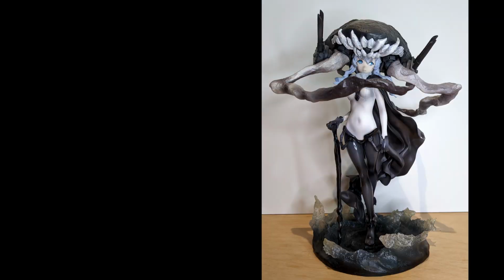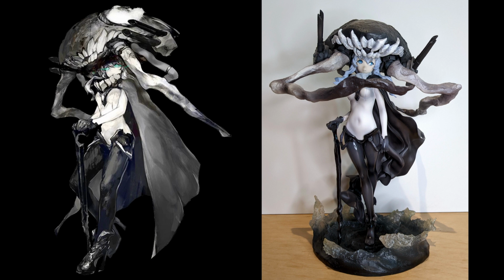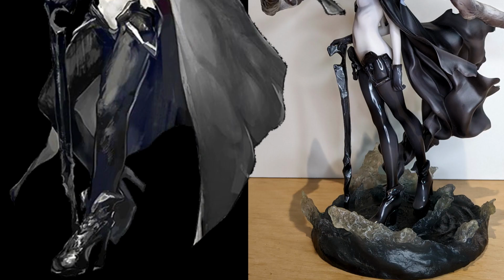I absolutely have to mention this. The figure looks very little like its source material from the game. The illustrations from the game look very sketchy and rough, which we don't get whatsoever on this figure. She's very smooth and very clean despite all the textures and scarifications on certain parts and the weathering. And the legs on the original illustration are so thick. They look super muscly, just larger legs in general, whereas on the figure it's a lot more slender and elegant. Personally, I prefer the elegance to go with her cane.